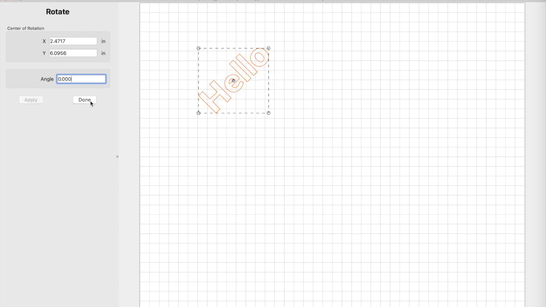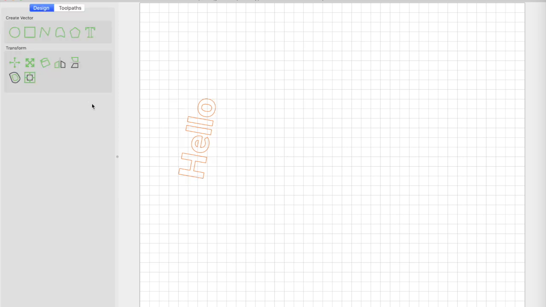The other thing that you can do with this that's helpful is you can take this rotational center and grab it and drag it around, and then every change you make is based on this particular center. So if I change this to 35, you notice it rotated around where that center was. So those are helpful.